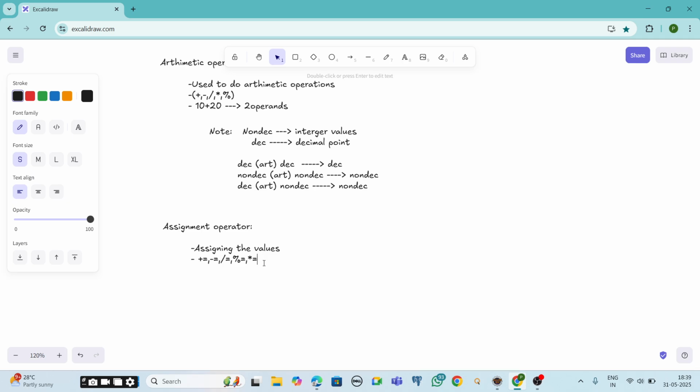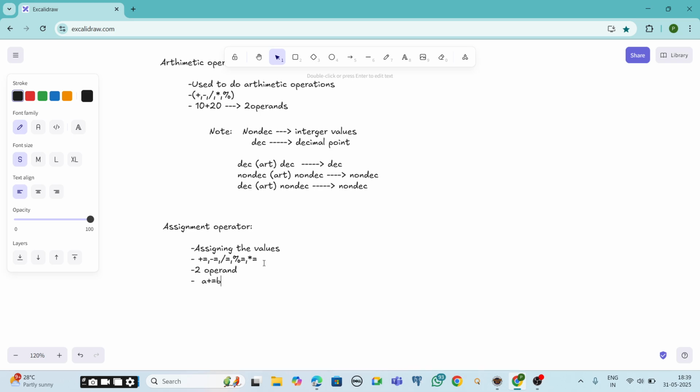These operators also operate between two operands. Two operands are needed to perform an assignment operator. How will we do it? Say there is something like a plus equals b.